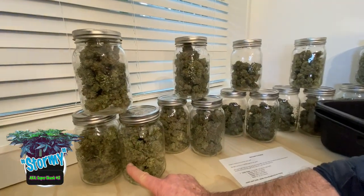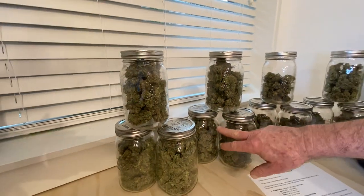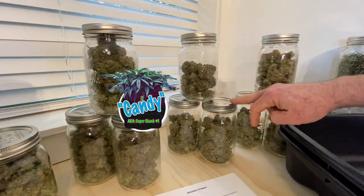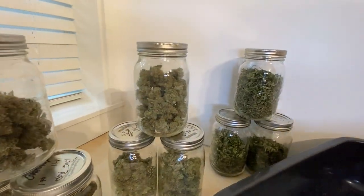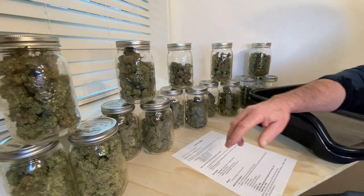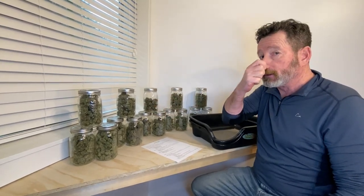Let's take a look at the girls — this is just the way they were in the tent. Here's Stormy — she got three full jars, completely packed. We're going to put them in grove bags so they're not going to stay in the jars for the total cure; they've been in jars a couple days waiting for the video. This is Destiny — she also got three full jars. Over here we have Candy, looks like three three-quarter full jars, and Kitty got about the same, three quarters full each. Look at the tiny amount of trim — this is all the trim from all these girls. Everything we harvested and dried is in the jars.